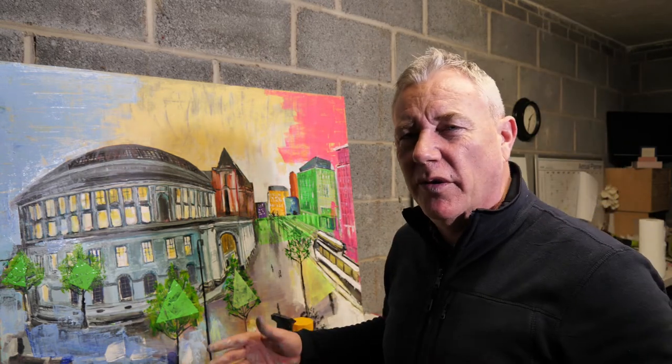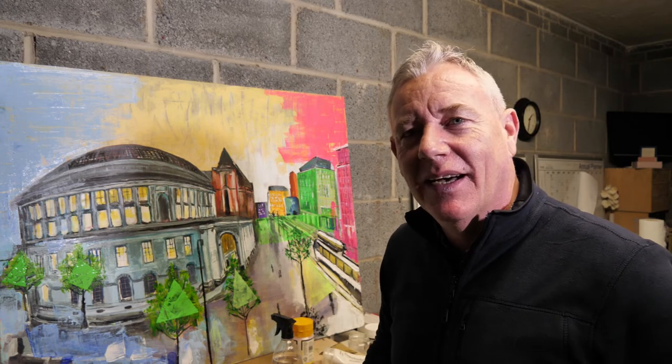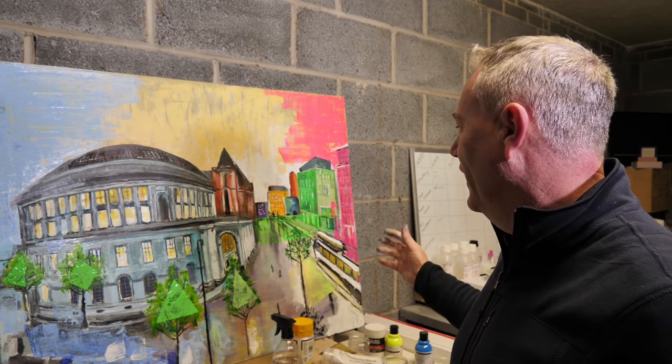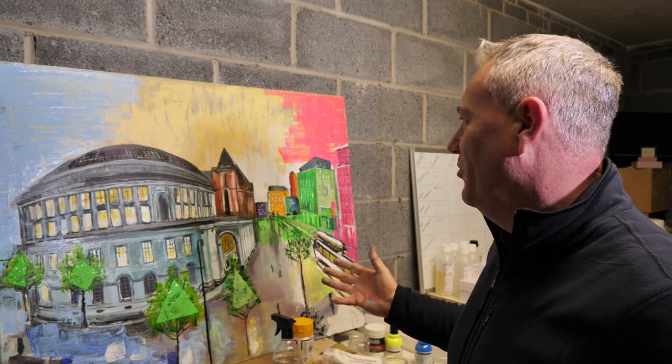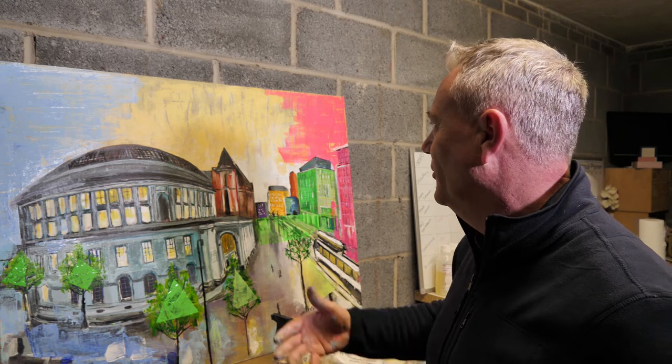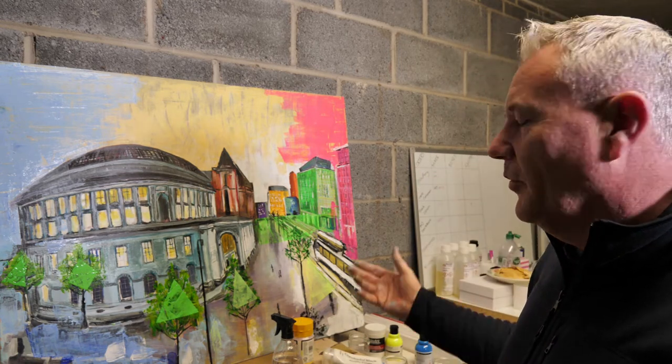So now I'm just gonna sort of drag the painting back. I've ruined it, and now I'm gonna drag it back and drag out details. So basically, that was like an undercoat sort of thing. I'm gonna pick back details now, so I'll probably finish it tomorrow.